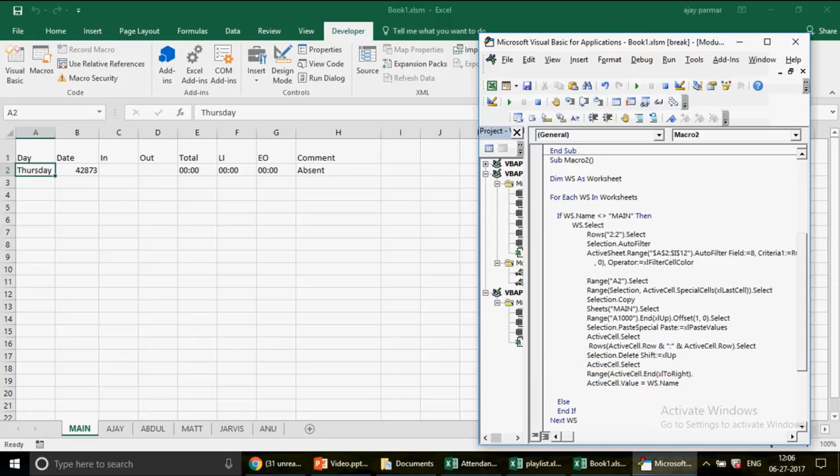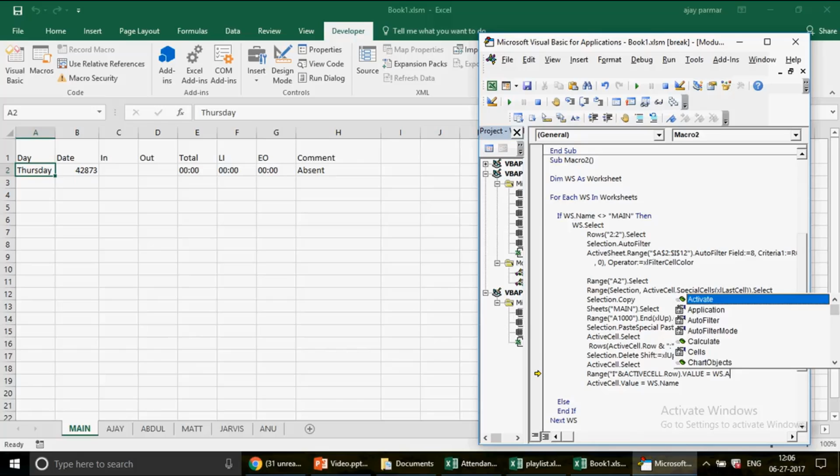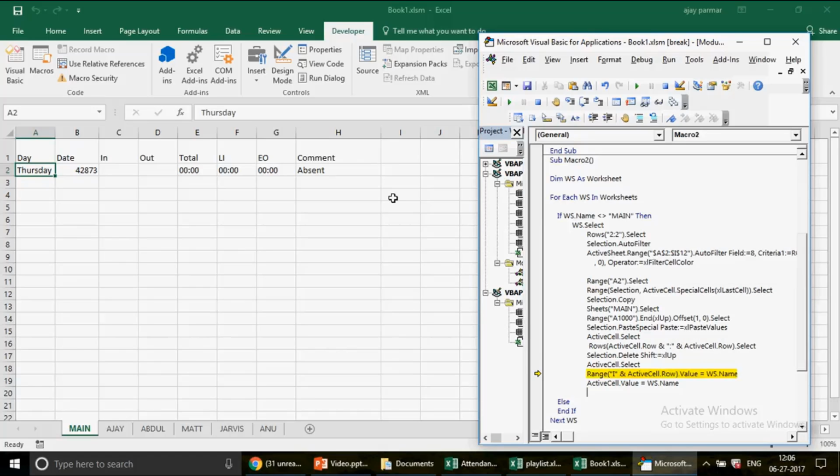So what you will do is, instead of this, I have a better idea. We know that the column has to be I, so just use this I and then active cell row. I should have thought of this earlier. Select that, right? Or maybe you can simply say that value, you don't have to write anything, equals ws.name. Now what will happen when you run this, the I will remain there as I, and the active cell row obviously is going to be 2. So in the I2 I should have my name called Ajay. That's how it is. So you got the name of Ajay. Very nice. And you don't need this line, so I just go and delete that.